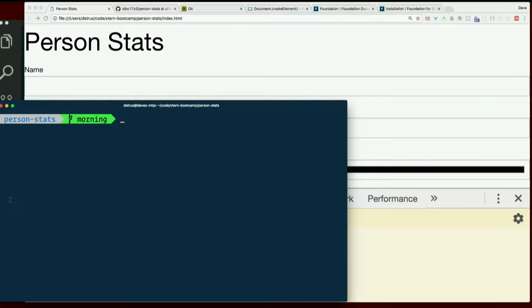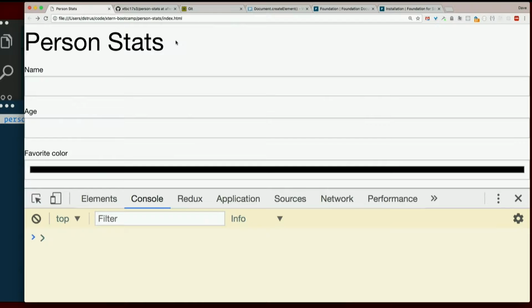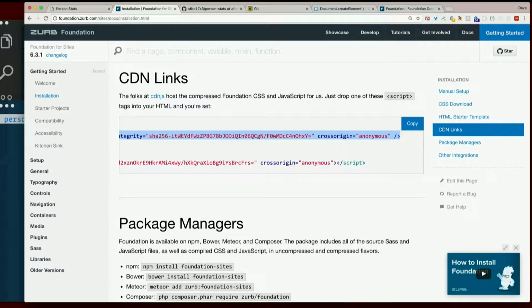Foundation CSS. As you can see, it just applies some stuff to the elements that are there. But most of its rules are under classes and stuff. So to use it, we just need to structure our HTML the way that Foundation expects so that we can take advantage of their rules. And that's all pretty well documented in the Foundation documentation, which we'll get back to in a moment.